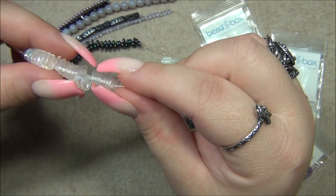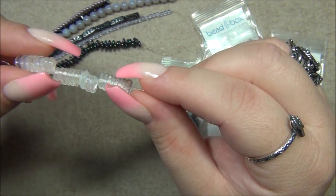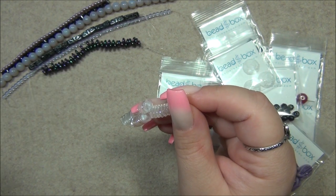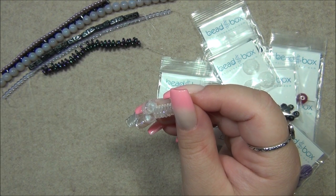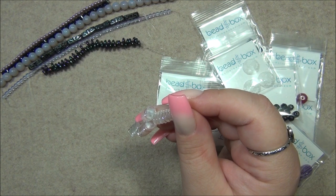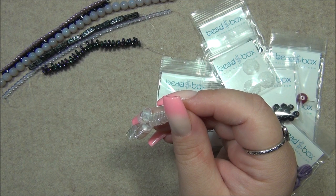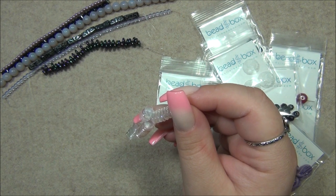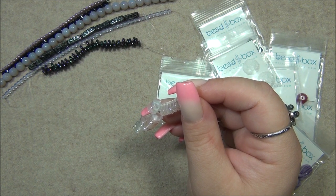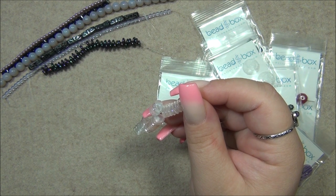So I'm really excited to get this because right now I am doing a bracelet tutorial, or it could be a necklace. It's going to be a big tutorial. I'm probably going to have to do 3 videos on it, maybe more, but I'm aiming for 3 videos. It's kind of like the, what was it, Art Nouveau bracelet tutorial that I did. I'll put a picture up now of what I'm talking about.